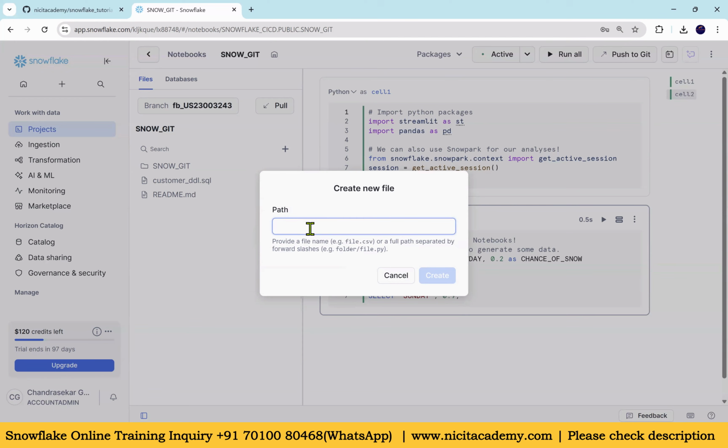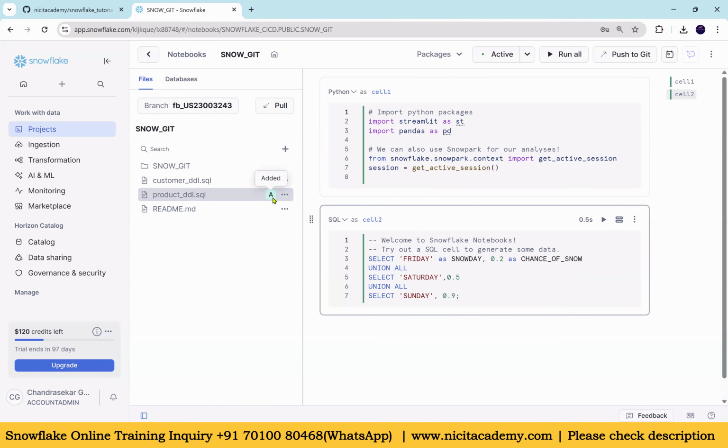I'll go with some product table, product underscore ddl dot SQL file, create it.